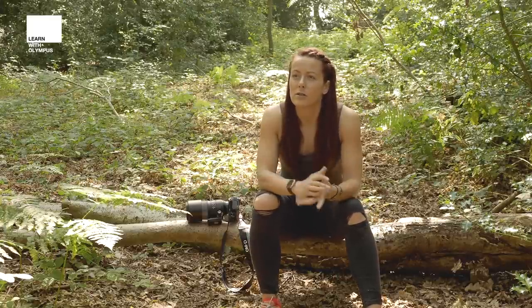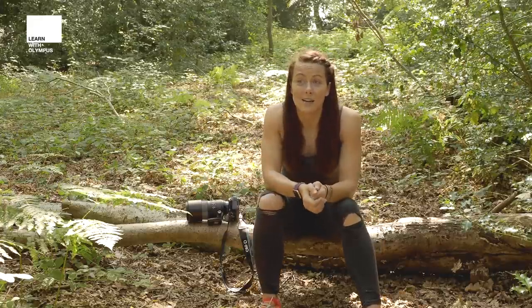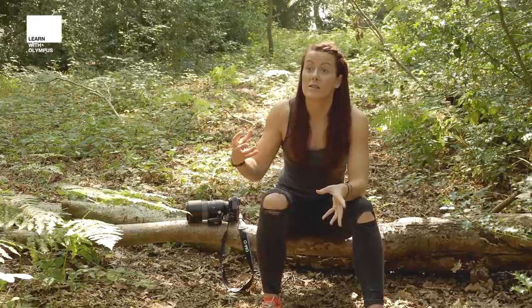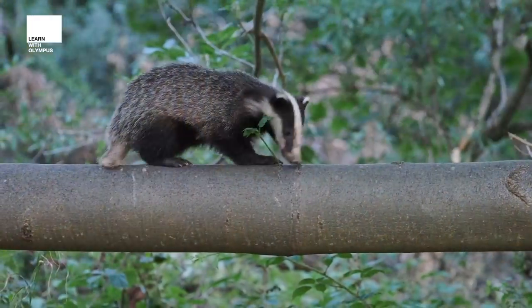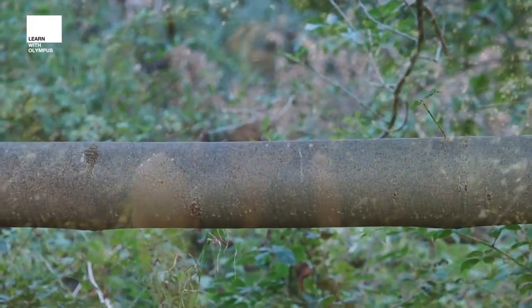And it can be very difficult to show this in a still image. One, because again, the light sucks a little bit and it's very difficult to get the shutter speed fast enough to freeze those super fast action moments. But also when it comes to context, a badger rolling down a hill in a still is probably just going to look like a bundle of fluff. So having the moving footage really helps to complete the picture in terms of what's happening at that site.